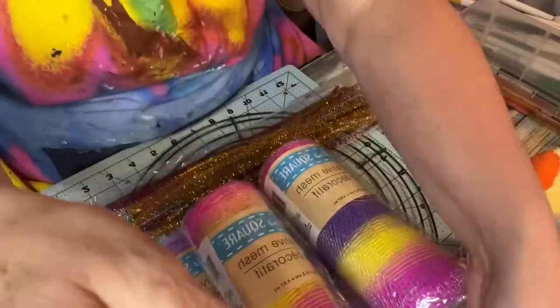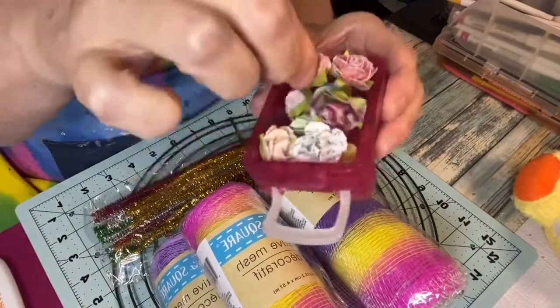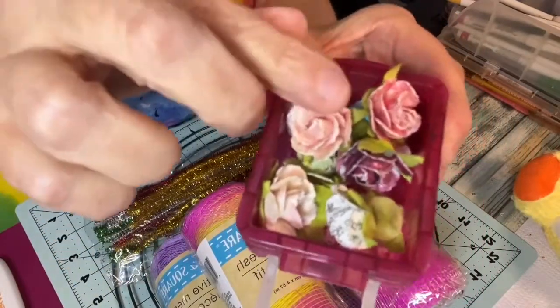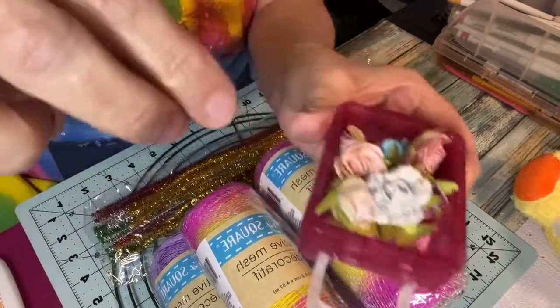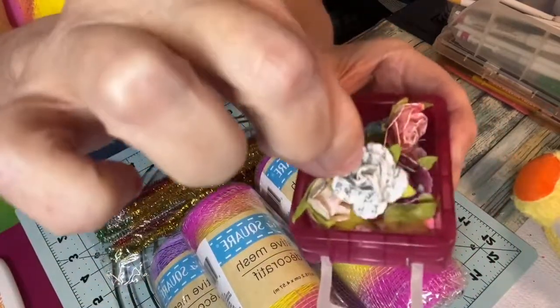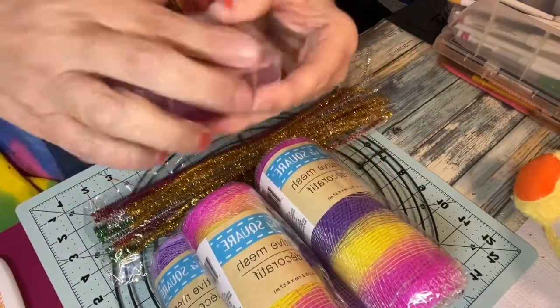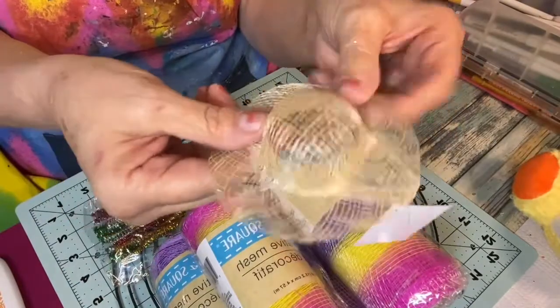Or you can do these paper flowers. These are paper flowers that I make. They're just made out of regular paper. I'll do a DIY on how you can make these. But these are paper flowers that I made a long time ago. I use book pages and other types of paper. The reason why you have these flowers is you're also going to need a hat you can put your flower on.